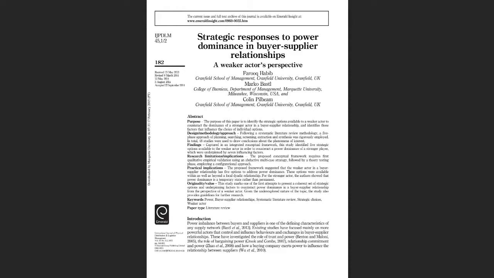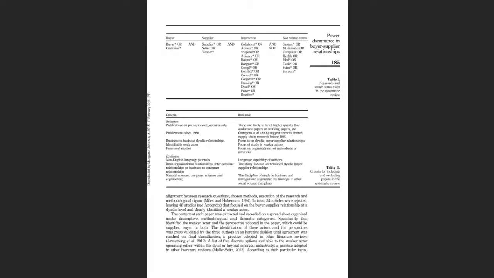All right, so as you can see, you will find some words which are relevant to your work. And as you can see in my article, as I mentioned, I just showed to you, now you will see the similar table that I just showed to you. So I used it like this one. So this is how you develop your search strings. You've got the buyer supplier interactions, and this is basically the example that I showed to you in my presentation.